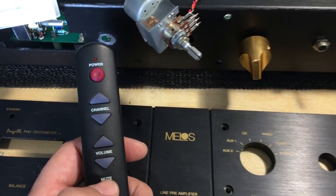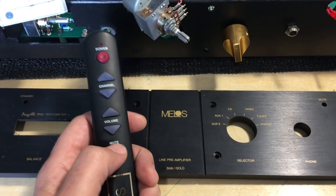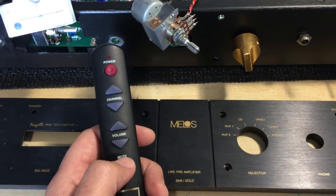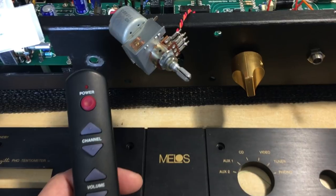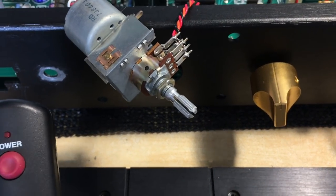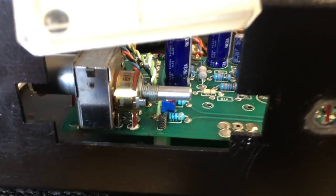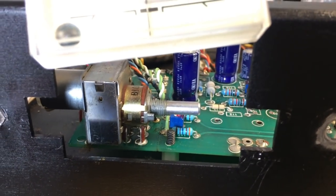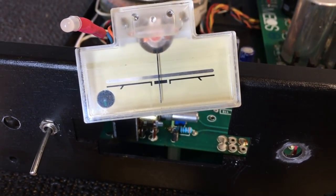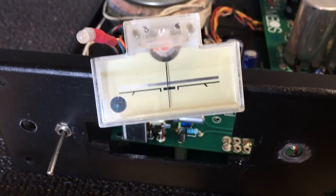So you control your volume and you do have the mute function — you can press mute. I'm going to show you what happens when I switch this on. We're going to have two pots rotating: one is the volume pot over there, and the other one is hidden under there — that's your balance pot. The effect is seen on the meter above.